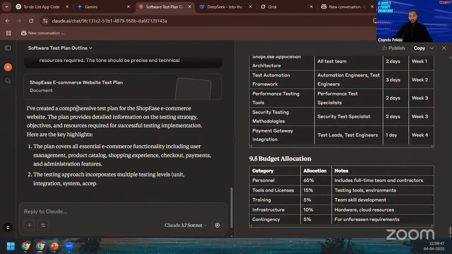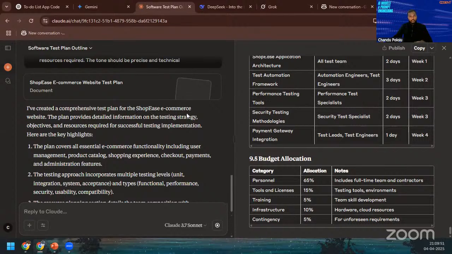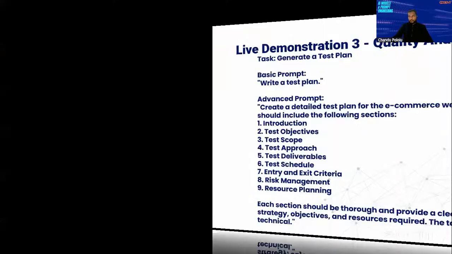See what exactly it does for a company. We told it it's an e-commerce website. It took the e-commerce website into context and what exactly an e-commerce site should have, how it works, how it starts, deployments, and everything. It does everything here. So this is how the advanced prompt works. This is Claude AI from Anthropic. It's also free to use for different models.